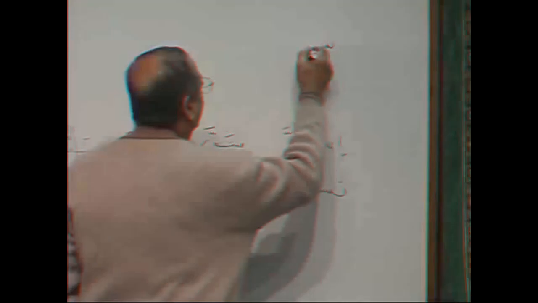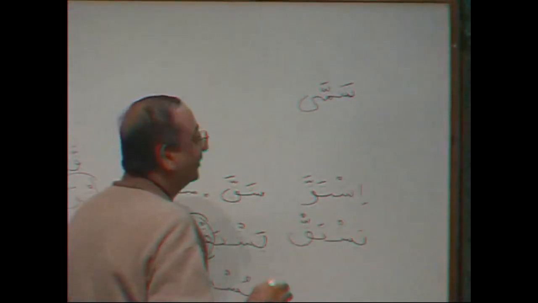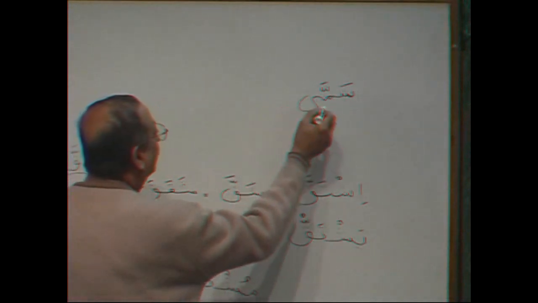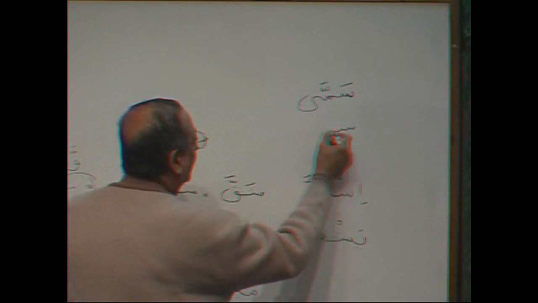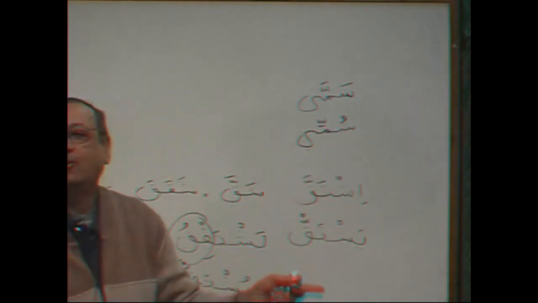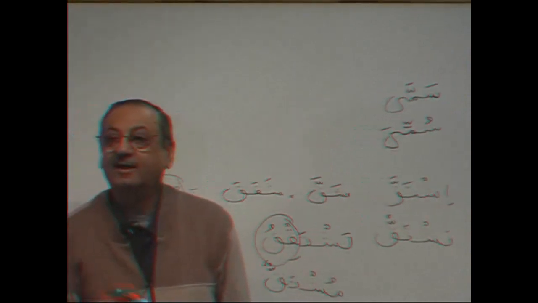Okay, brother. Samma, make it majhul. Summiya. Are you all comfortable? I will write it down one more time, brother. Brother Ali Haider, you missed this, brother. You will have to catch up on how to make majhul. I'll talk to you in the break. Samma will become summi. As soon as you give the Ain Kalima a kasra, the ya opens up. Summiya. Okay, conjugate, brother. Summiya.